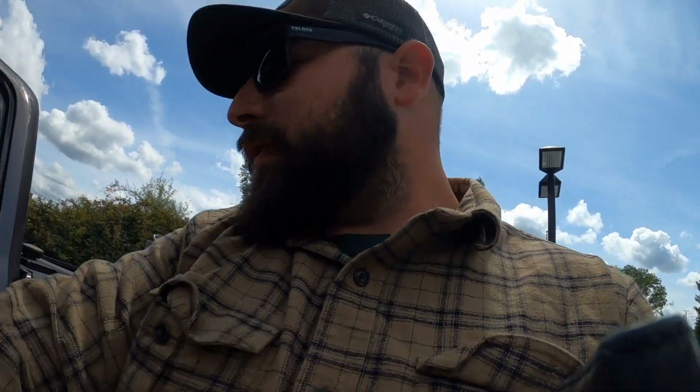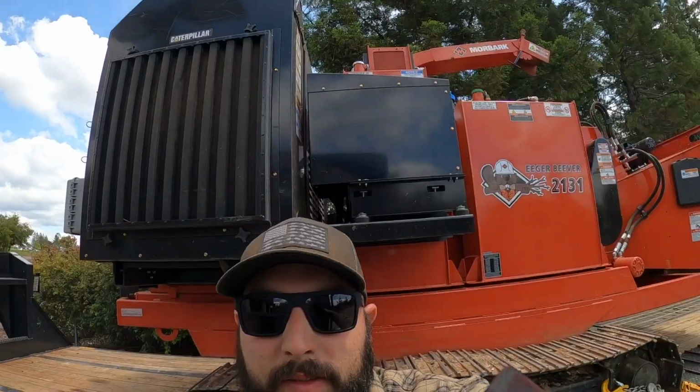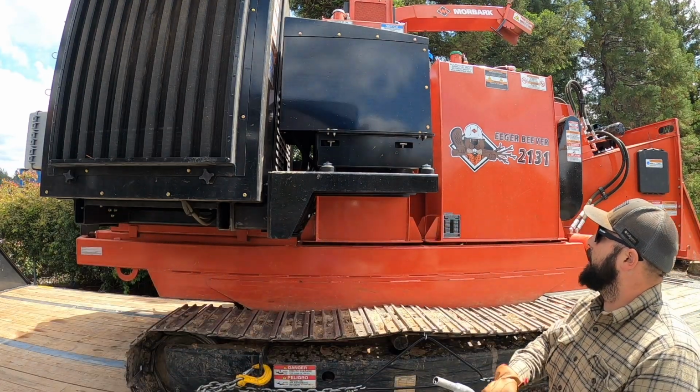I just topped it off on fuel. It took like 25 gallons. I'm just gonna top it off on depth also. It's like, I don't know, a third low maybe. Topped off is good. Good, good, good. If I fall, I ain't gonna post it, FYI.